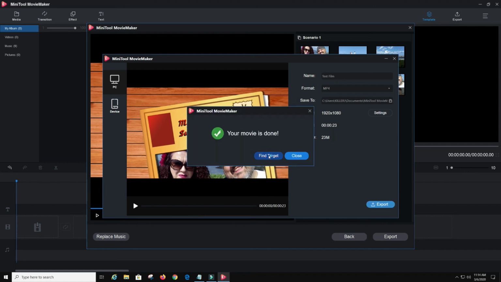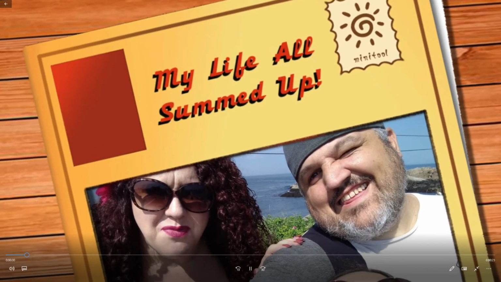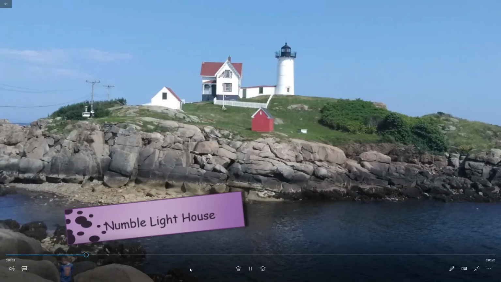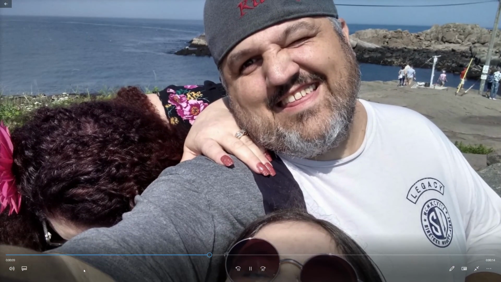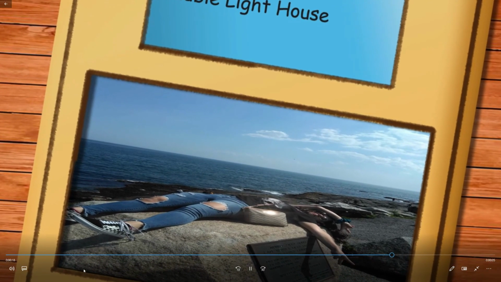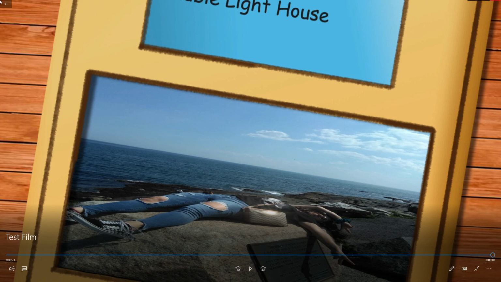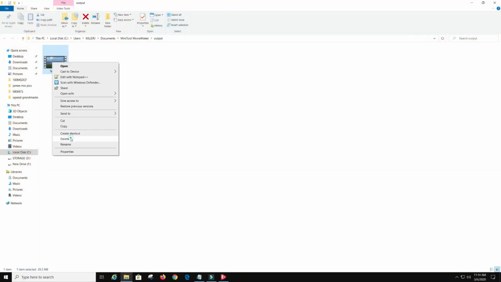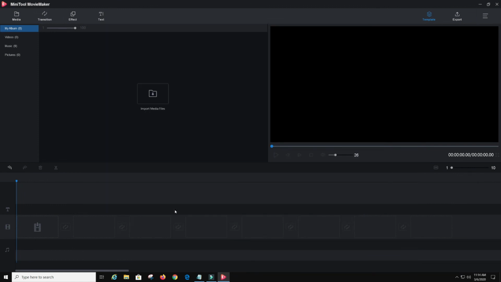All right, so that's it. We're going to find the target. We're going to open it up. Here's our test film. Large screen. Now that picture is blurry because of the way the picture is, it wasn't the Movie Maker. But that's quick, simple. For what it is, that's pretty simple. Let's close this out. We're going to delete this because I don't really need it. So that is how you do a template. We are not going to save this project.